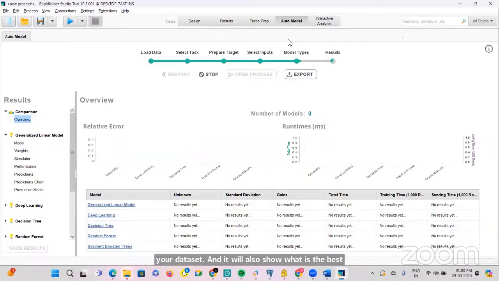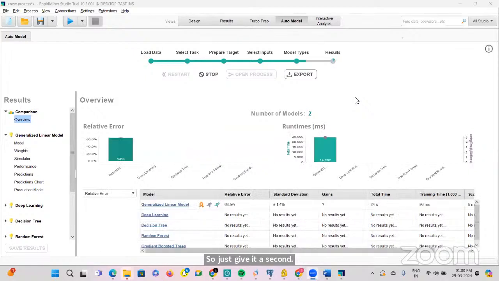So just give it a second. So now what is this based on? I am going to predict the sales values based on few columns present in orders of sample superstore. Here I got totally 5 different models, out of which I want to know which is the best performed model. So here what did I do? Did I write any code? I did not write any code. I did not do anything. I just dragged and dropped everything. I selected a few columns what I want, and I am knowing which model is the best performed one.